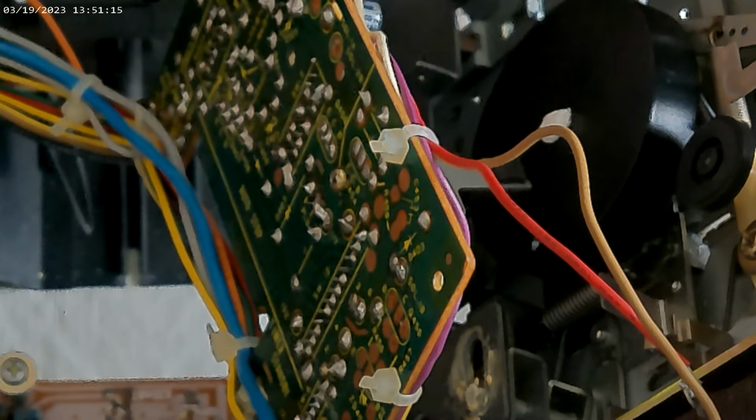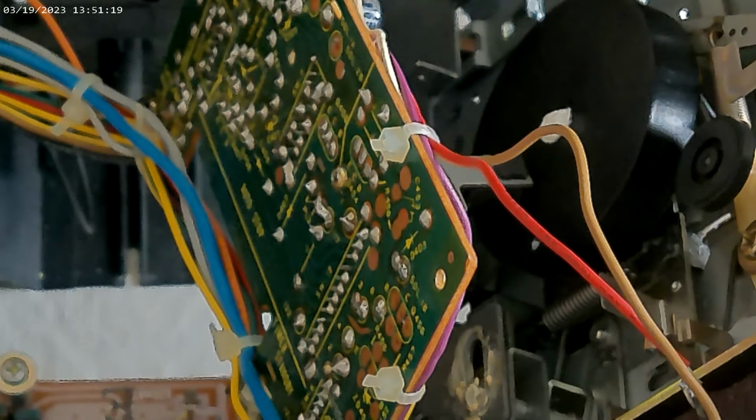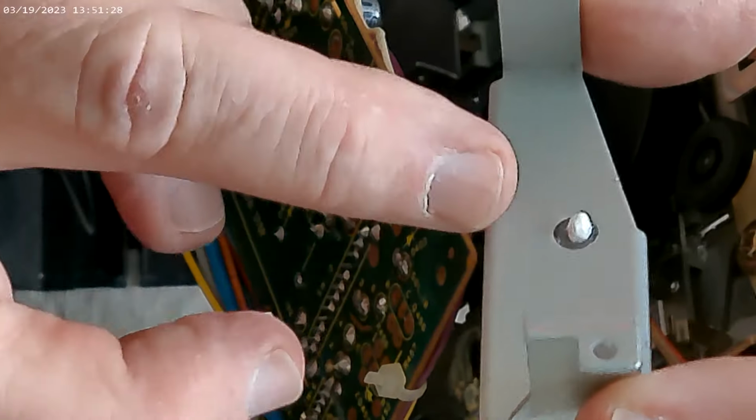Put the cover back on. Let's see. Really? There it is. It's amazing how things get away from you. So you got a little dab of grease right there.